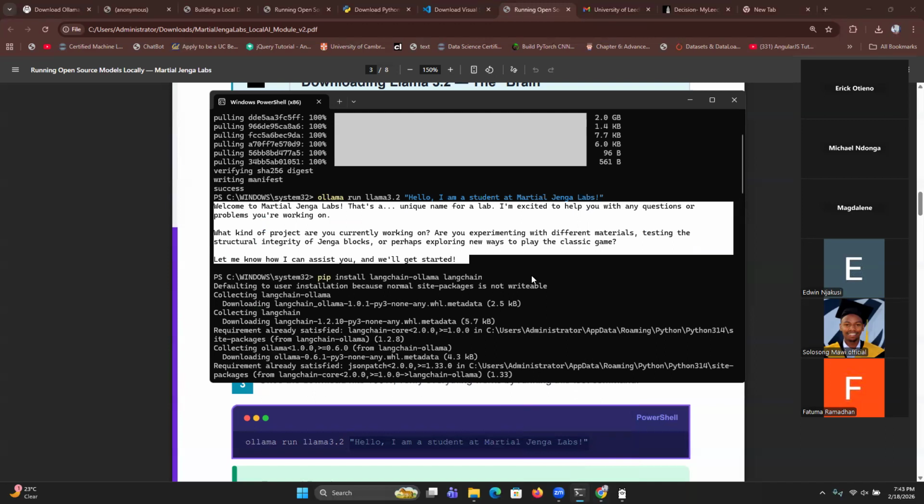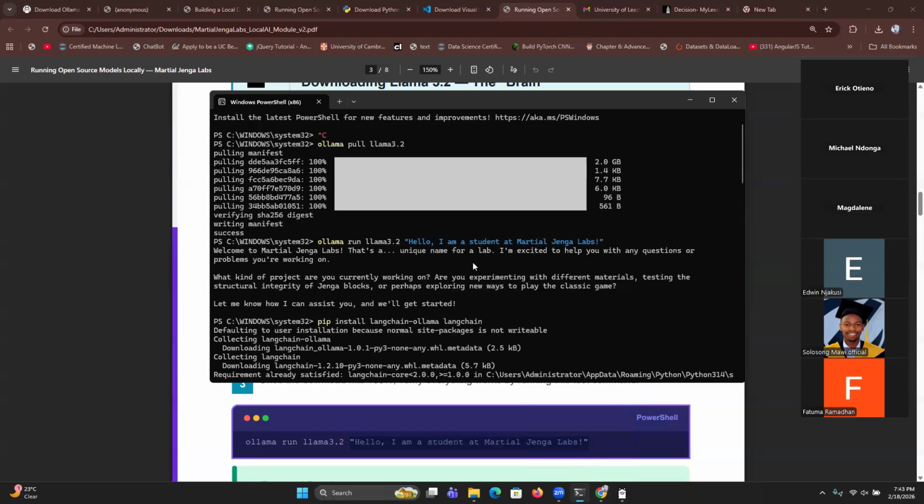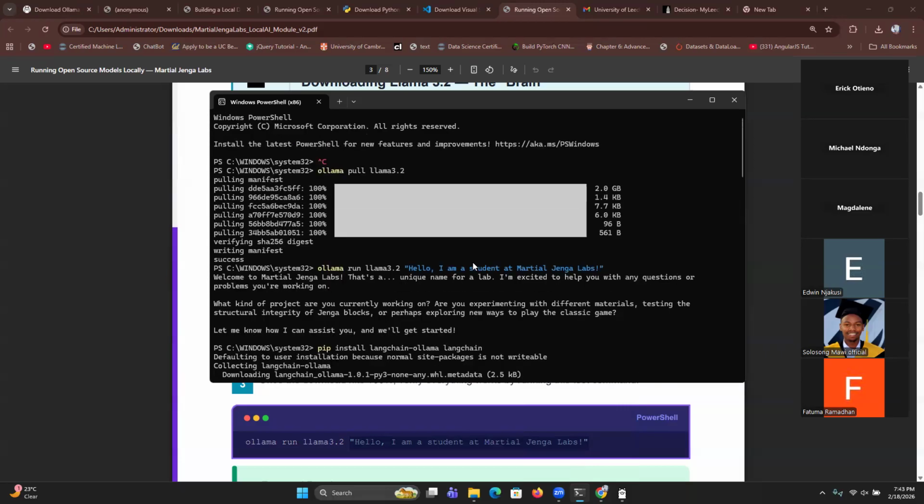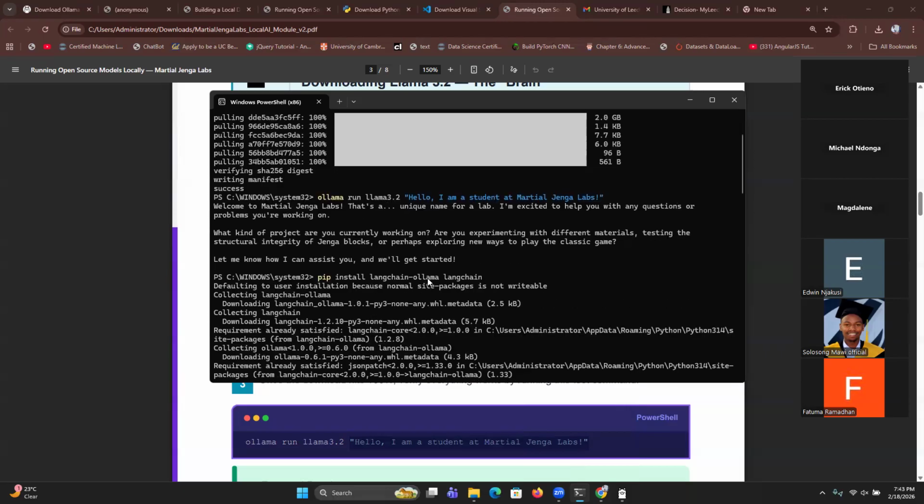I've seen Fatuma, I think you said you are managed, so that is good. At least you'll be able to follow up with that one, because this is a major step needed for you now to build this AI-powered application. The setup is actually the most important step. If you have it right, then building this application will be very, very much easier. Okay, so now let's proceed to our today's objective.